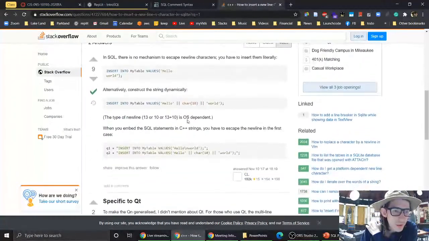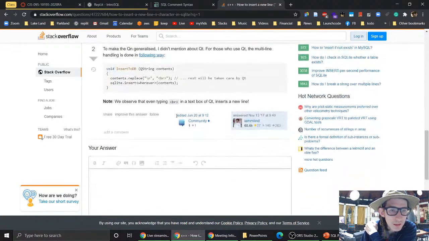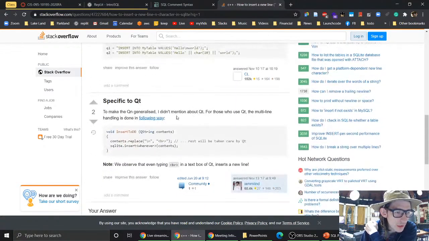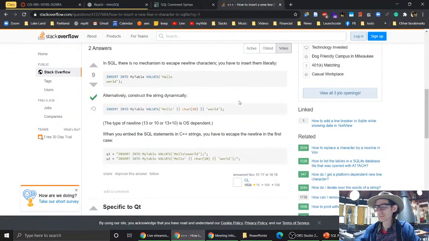What you're looking for is answers, and if it has a green check mark, that means the person that asked the question used their solution and they thought it worked. And if that doesn't help you, you can also look at alternatives, because sometimes they'll say things like, you could also do this, and it might fit your situation better. You're going to use this in any type of programming situation.